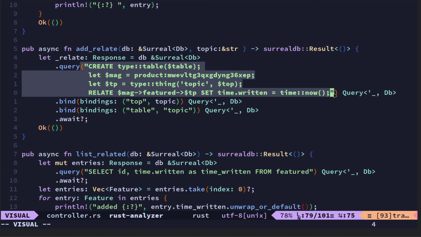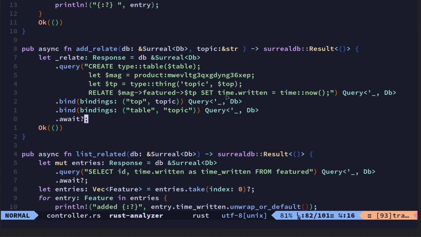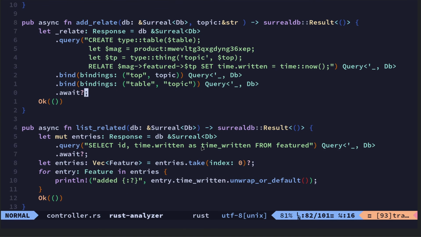So all of this in here is the SurrealQL syntax, not Rust at all, which is what you would expect with any programming language that's using, for instance, a traditional SQL database. But just bear in mind that the interesting thing here is that we're using as, because the dot notation allows us to drill down inside one key value pair if there's a key value pair inside that. So that's why we use that there, but we can't use that with Rust. So then we say time underscore written.